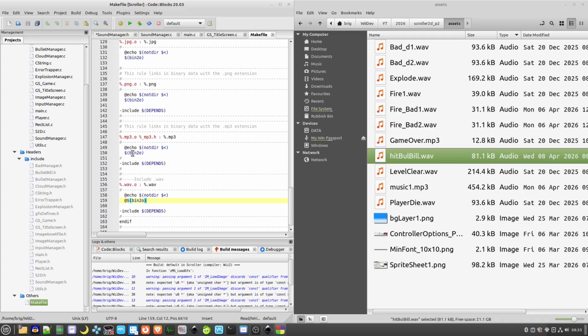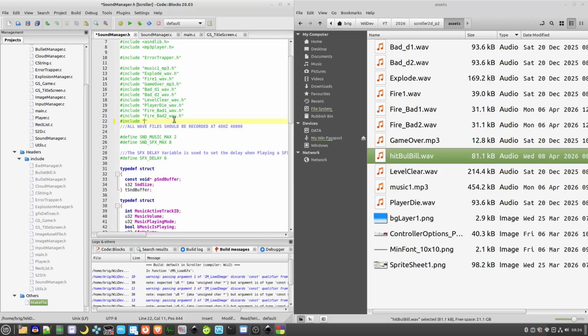This binary to object program is going to convert the MP3 into an object file, and it will generate a header file as well, and that header file will create a byte array, I believe, of our actual raw data, and it will also create a variable which describes how large the array is as well.